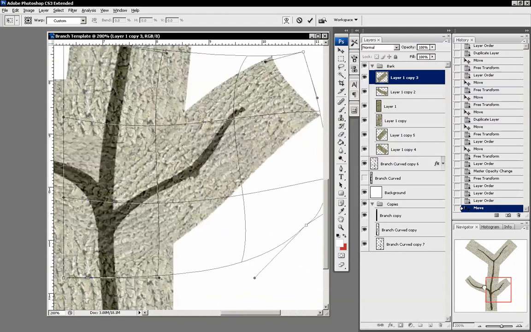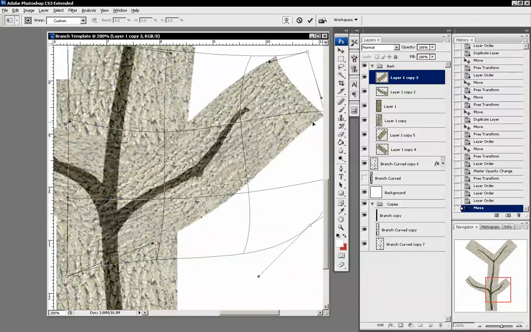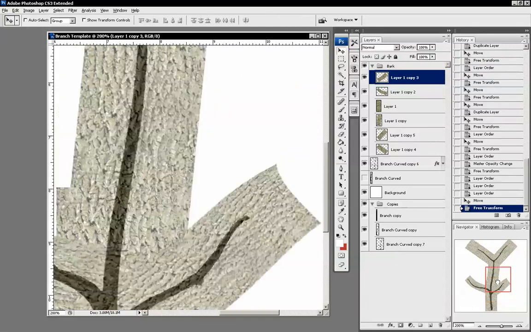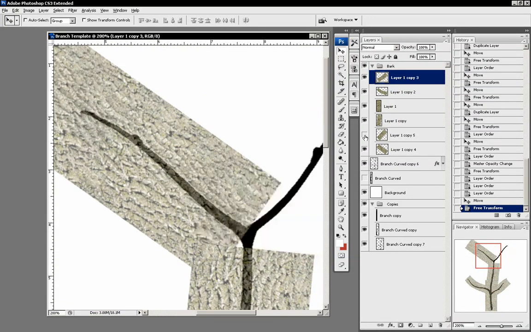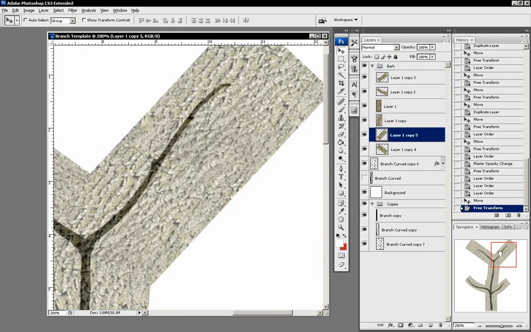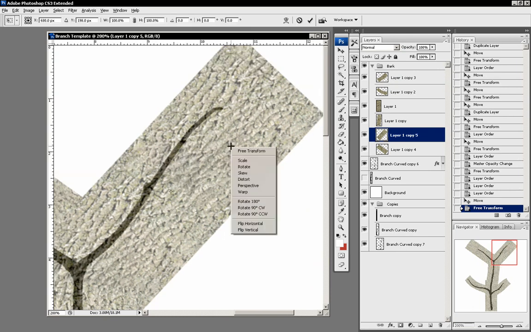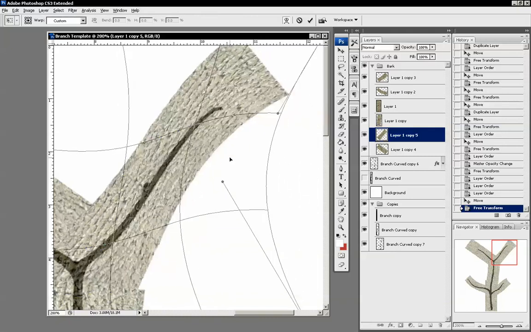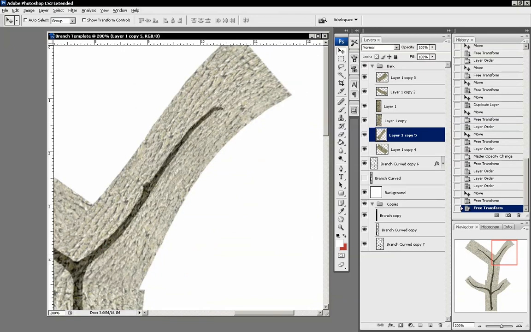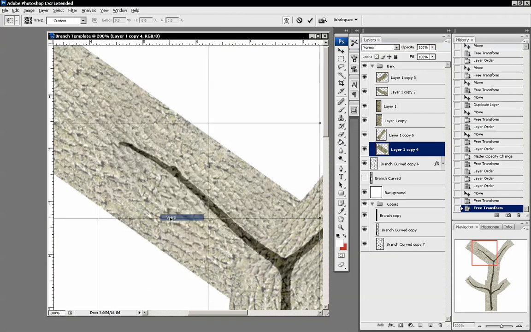And we'll just move that over a little, move that side up. And now this isn't entirely necessary, but I like to add just that extra little bit of detail and just have everything match up as much as possible. Control T, we're going to warp, and we're going to change this top one. And then we're going to move over to the one just to the left of it and warp that.